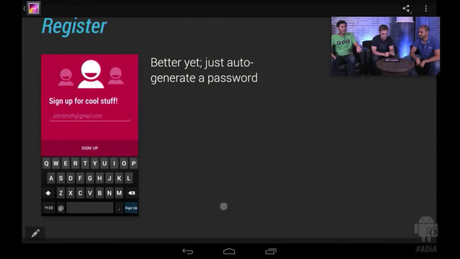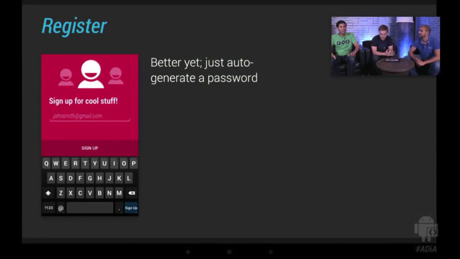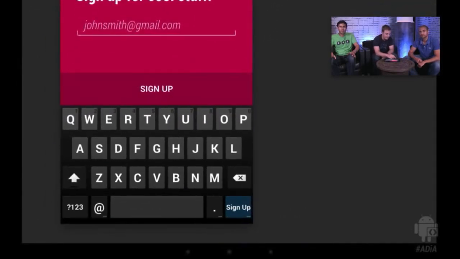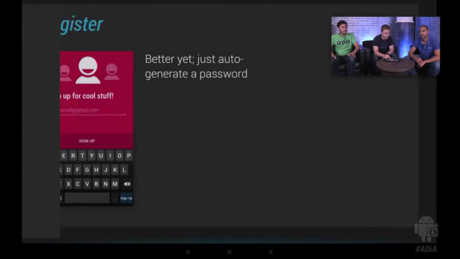Yeah, I guess similar to that as well, in case there's other fields that you need to collect, like maybe a phone number, you can set the data type on that field appropriately so the keyboard adjusts itself to optimize for that field. And you actually notice that here, this is an email type field, so you automatically get the @ sign and the dot sign. And there's other fields.